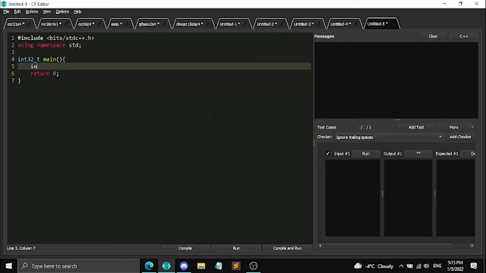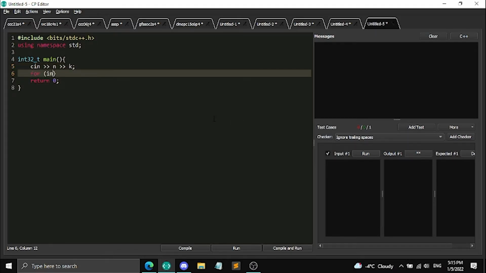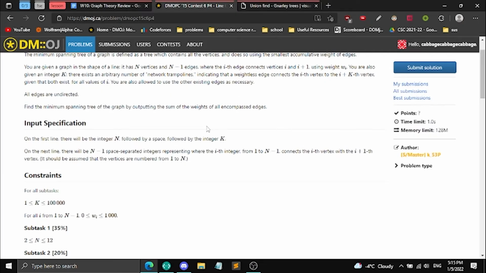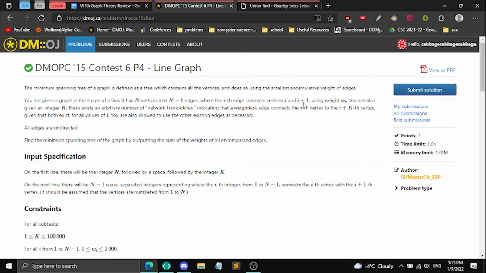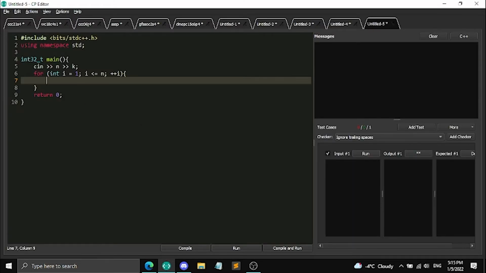So we have n and k. And it says it's going to have n-1 integers representing the weight from i to i plus 1.